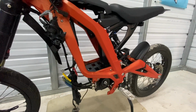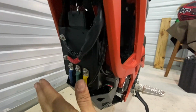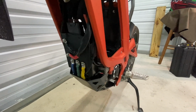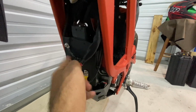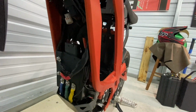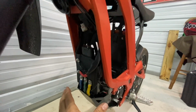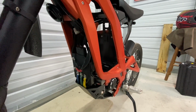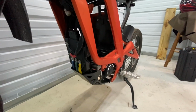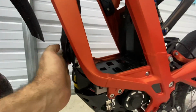We're cruising. And here it is. We've got the controller nicely mounted. As you can see, these phase wires reach perfectly. Big, nice phase wires. Factory power wires are hooked up here, and the wiring harness fits really nicely up here. So it takes up a lot less space. This Torp controller has a far smaller footprint than the VAC 8000. Whether that's gonna translate to something good or bad, we'll find out, but so far so good. I like this size, this form factor. It's very nice and tight to the frame.